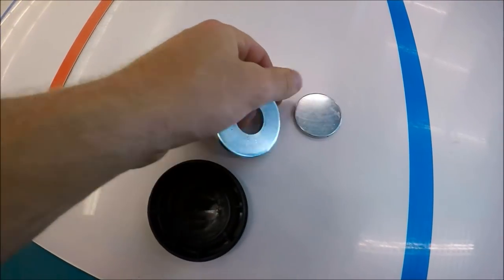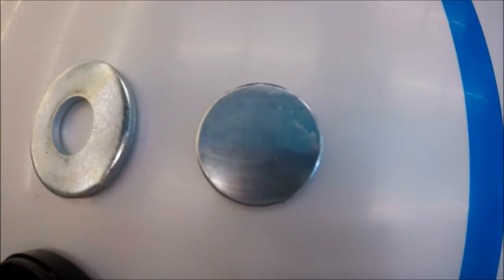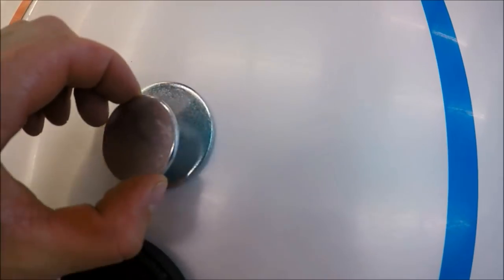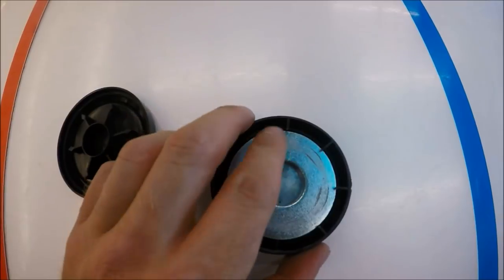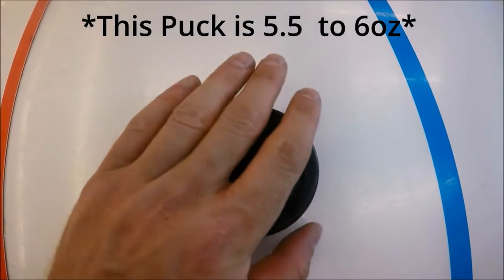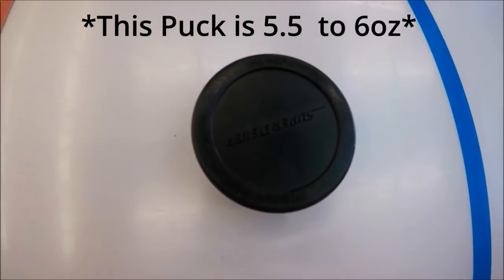In terms of what's inside the puck, there is a magnet fixed inside composed of two pieces that allows the puck to communicate with the laser system and counts your points. It's a pretty awesome system, but I do think they need to increase the durability of the puck. I'm also unsure of the weight — it does feel a little bit lighter than six ounces, which is a standard puck, so I think it'd be a good idea to make them the exact same weight.